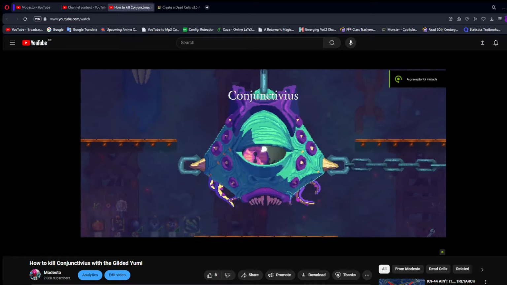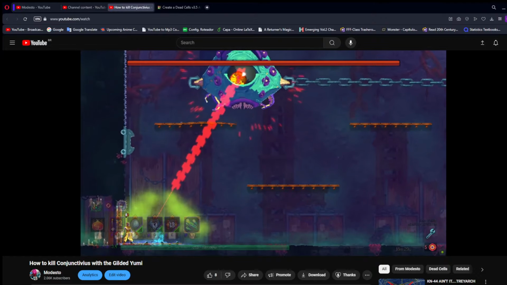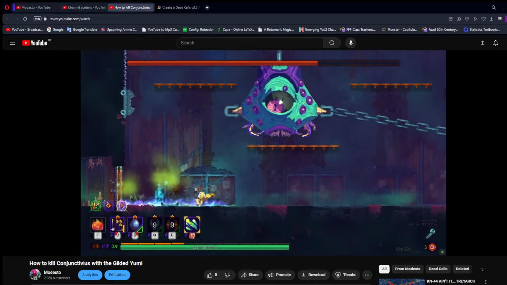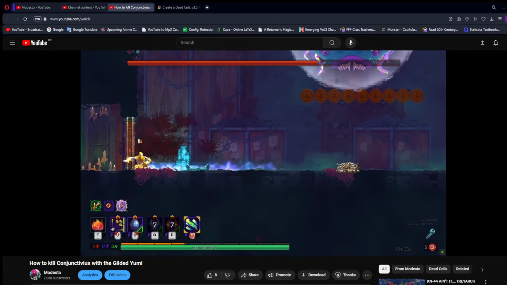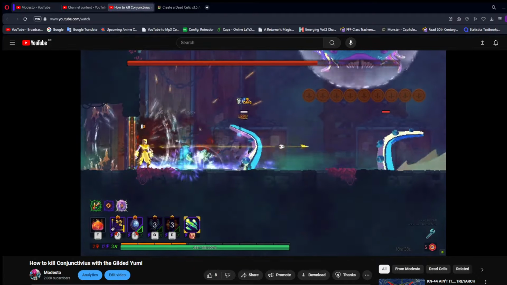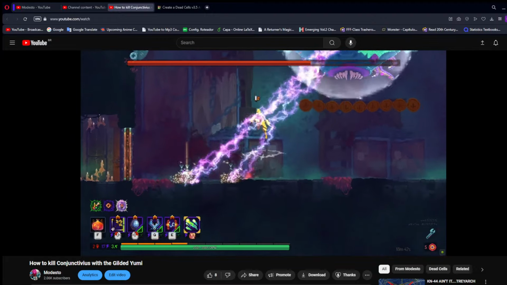The Gilded Yumi is so fun. I'm not even going to spend any time talking about it. I'm just going to say that it's S tier, and we're going to be done with it. It does suck against bosses. This is footage of me finding a way to use it, but it sucks on most bosses.